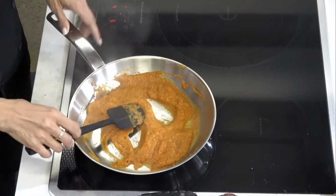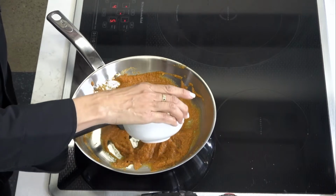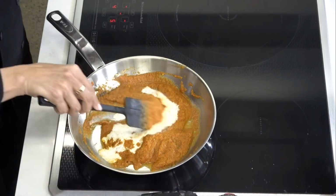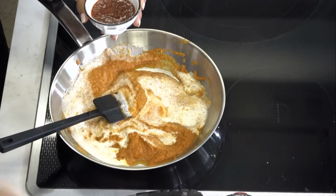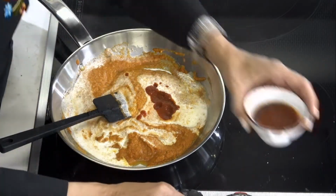But this is gonna get a little bit better. We're gonna add a little bit of 35% cream, just like this, to make it a creamy, delicious sauce. And you know what makes it also very special? That we add a little bit of chipotle peppers. So chipotle pepper is a very common ingredient that we use in Mexico.